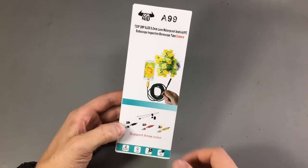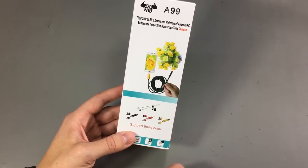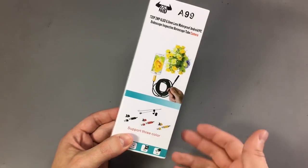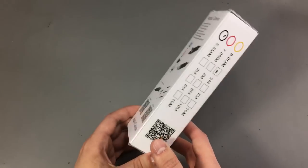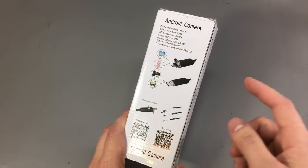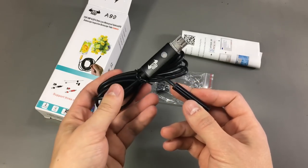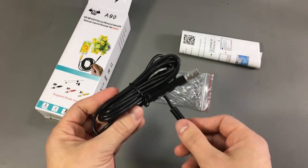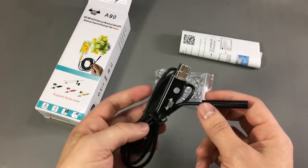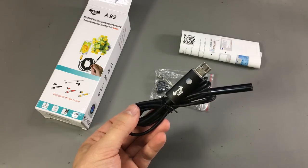My next item is a borescope type camera, and I've always wanted one of these for jobs where you need to peek in a place where a normal camera would not fit. During the past couple of years these got very cheap and now you can find something like this for $9 shipping included. Don't expect professional grade quality but for the hobby level it's great and it doesn't break the bank. The great thing is it supports both PC and Android devices, so it's pretty easy to connect to an Android tablet or smartphone. There are also models designed to work with iOS devices but I opted for this Android one.